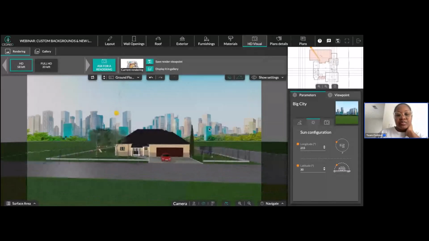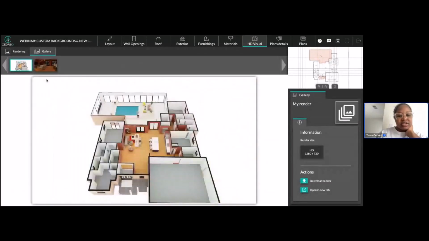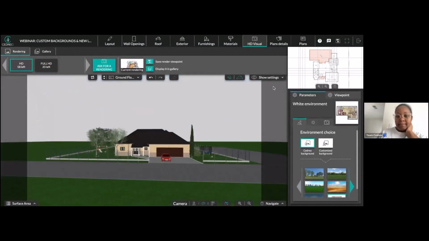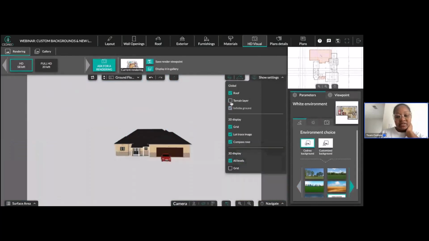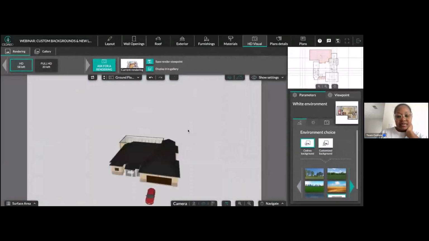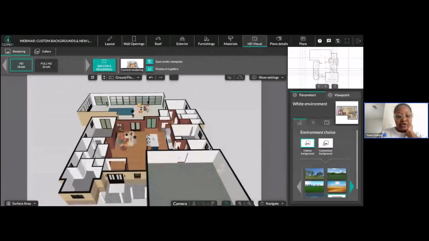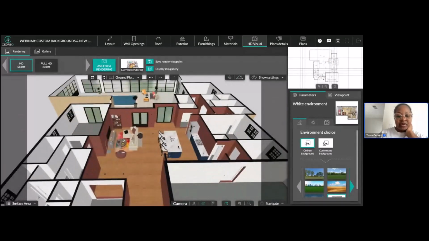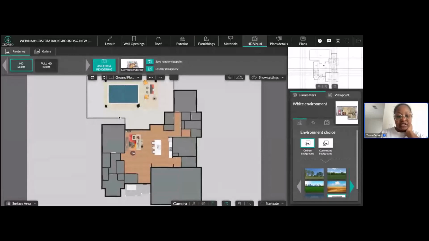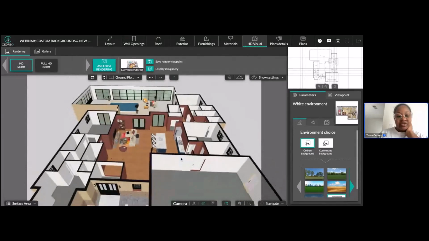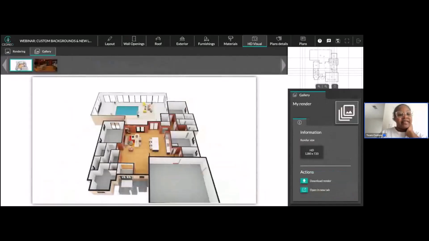As you work on your project, oh, here's the white environment. So this is what the white environment will look like. When you select the white environment, let me go back over it. Select the white environment. Deactivate your terrain layer. Deactivate the roof and the levels above, depending on what level you're working on, and just position your camera. You can either look on the top view for it to look exactly like this, or you position your camera like this, and then you ask for a rendering, kind of at an angle to give that white environment look.